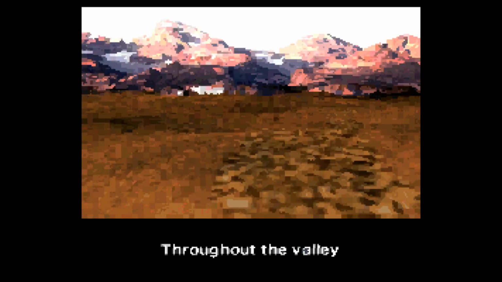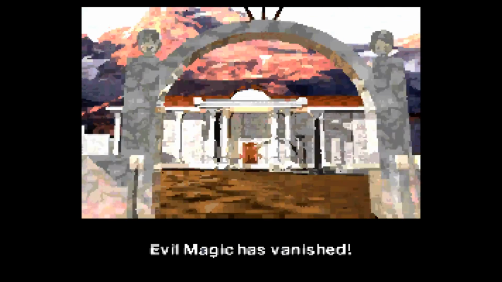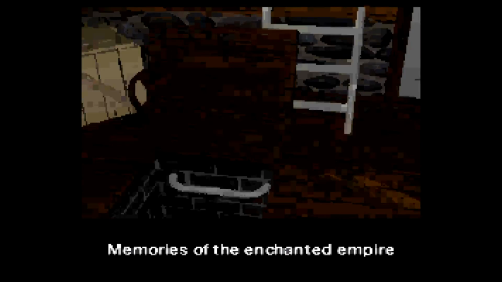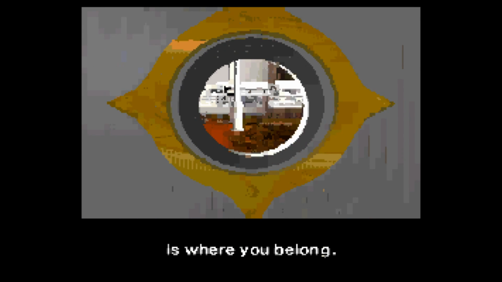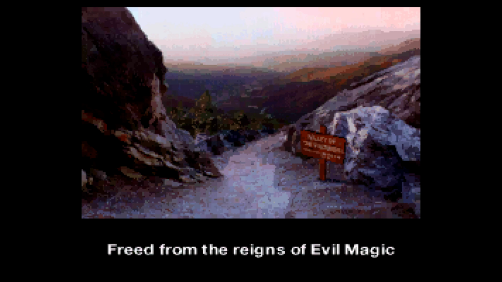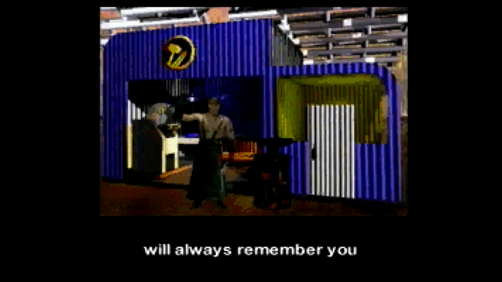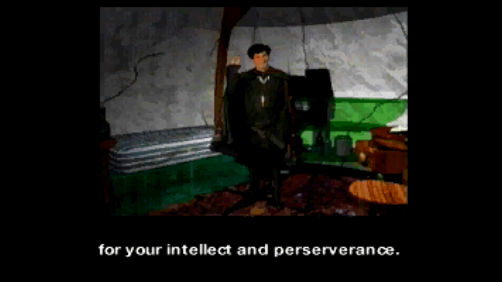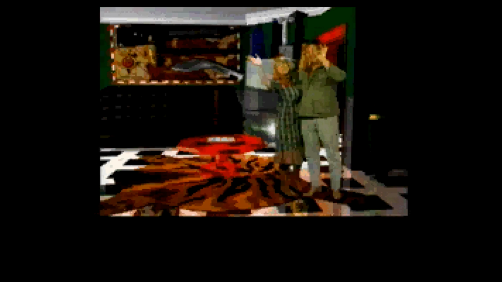Okay. Throughout the valley and underground, evil magic has vanished. Memories of the Enchanted Empire under the Valley of the Sparrows make you realize that this legendary world is where you belong. Yay, so we live there, freed from the reins of evil magic. Everyone in the great underground empire will always remember you and wave for your intellect and perseverance and waving. More waving. And more waving.